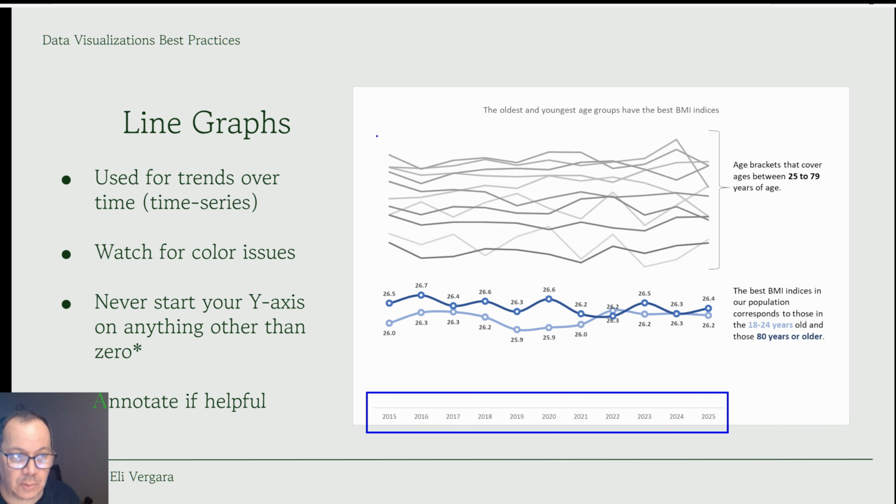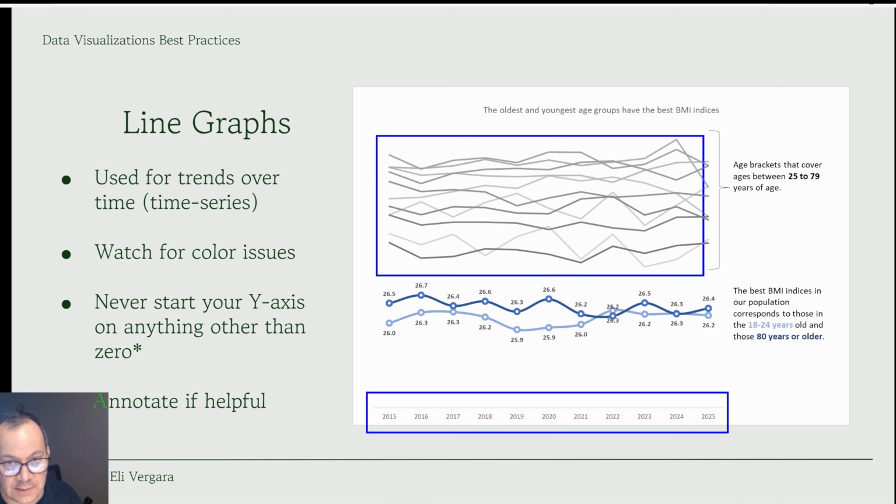Now, what happens when we have too many lines? We will have too many colors, and this can be a serious problem. If you have more than 5 or 6 different important elements in your graph of your data time series, you can choose a different type of presentation of this data rather than a line graph. Because once you have more than 5 or 6 lines, it becomes very confusing for your viewer to understand the message.